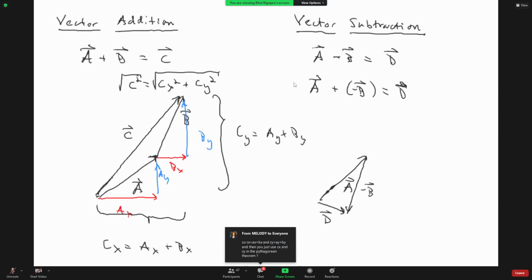Correct. That's right, Melody. Pretty easy, right? So if you take each individual vector, break them down into components, you can add all the x's together, and you can find the sum of all those vectors added up together. And you can add all their y's together. You can technically do this for 3D too. It's just an extra step, right? You'd have to do all their z's together too, right? If you had to do it for multivariate or engineering calculus, but you're not going to be dealing with that for the MCAT. But yes, that is correct, Melody. Any other questions?